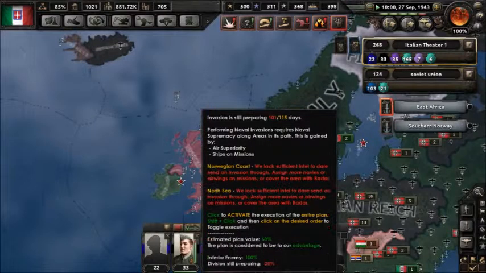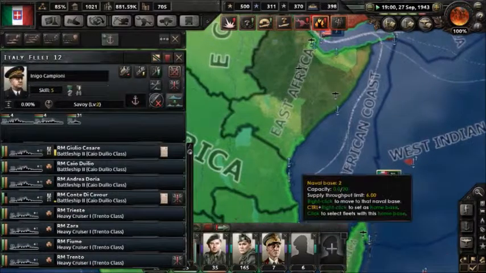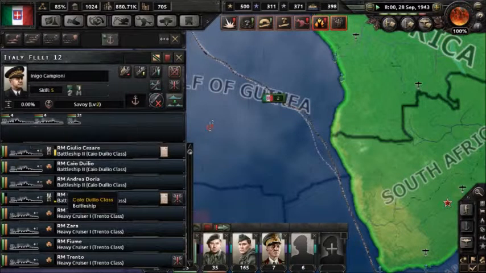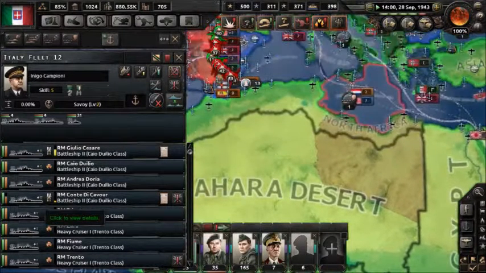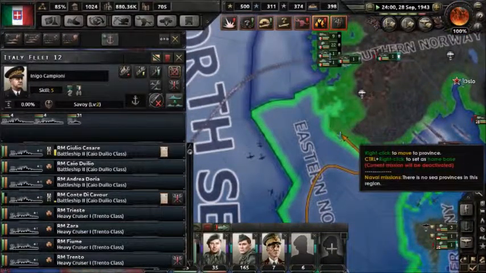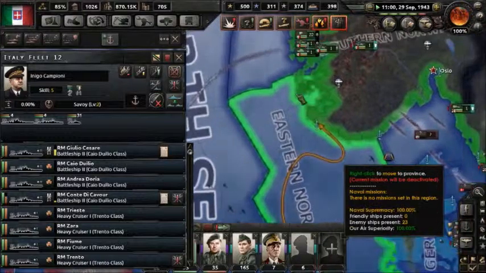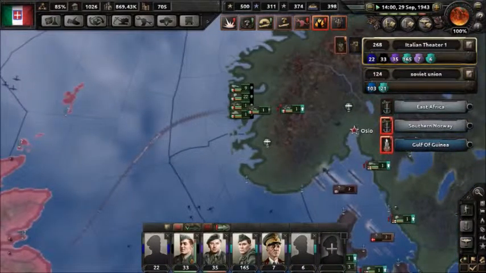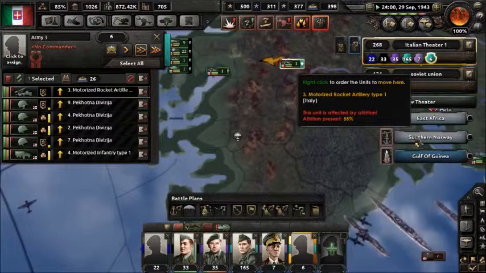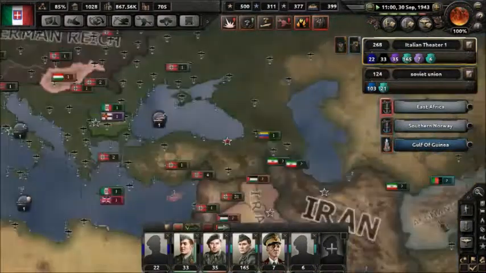But hopefully by the time they get there, 15 days, I actually don't know how long it'll take for them to get there. How long will it take you to get here? Tell me. Yeah, I have no idea how long it's gonna take. Okay, so everyone's moving up. Good.